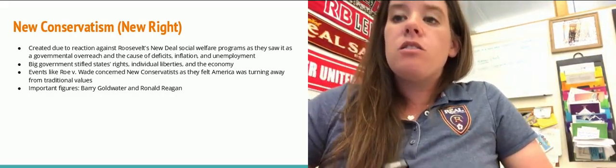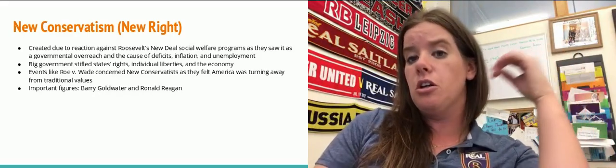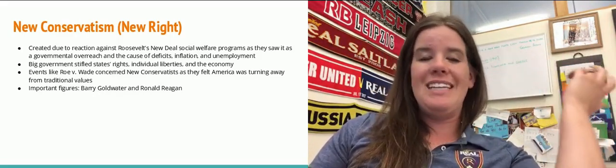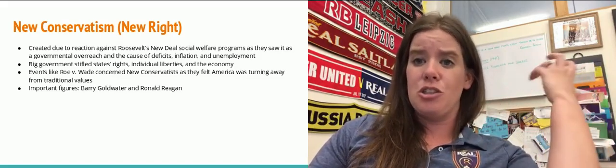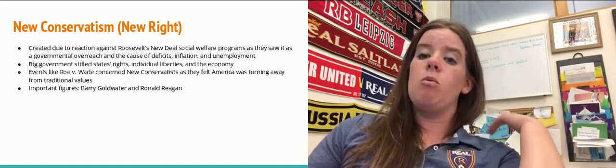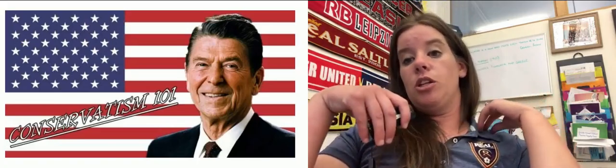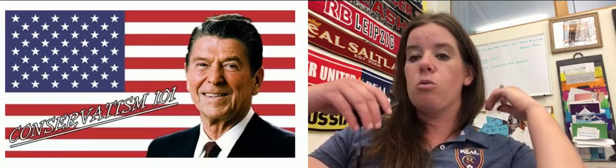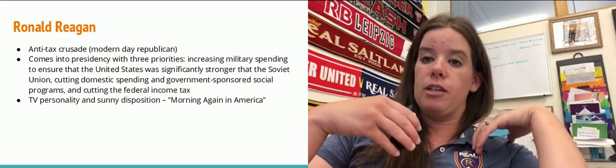Now, additionally, it was all about conservatism, the idea that you need to be conservative, traditional. Like Roe v. Wade. Roe v. Wade is not traditional, and some people say it's anti-Christian. It is not the traditional Republican way. So new conservatives are going to come out and want to go towards traditional values. Now, the best example of conservatism, and the one that you need to put down, is Ronald Reagan. He is the stereotypical Republican that is really going to define the modern-day Republicans.